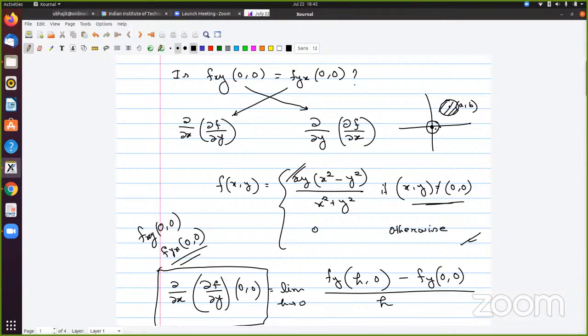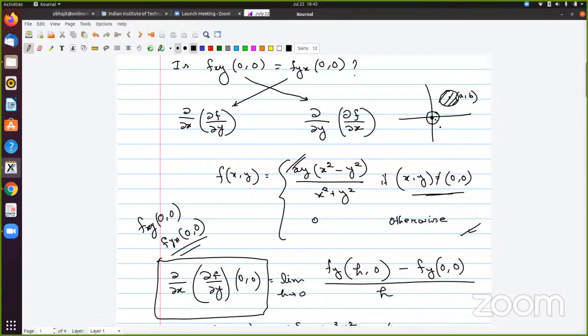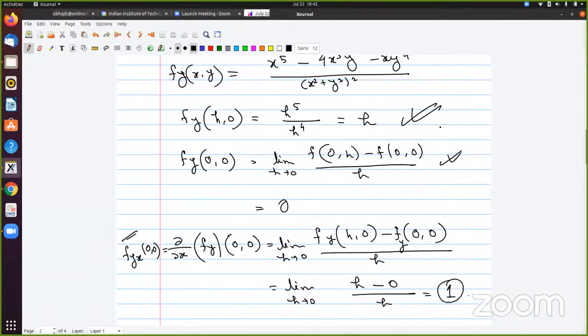Okay, sir. This means that when the definition is piecewise, then we have to check at the discontinuous points. For each point, we have to go by the definition. Exactly. That is what we have done in single variable also, right? Yes, because even here there are two definitions of the function. We used to get even 3 definitions or 4 definitions.